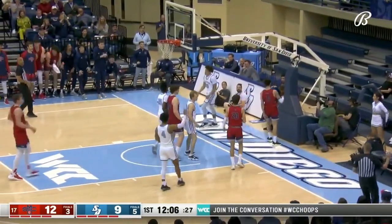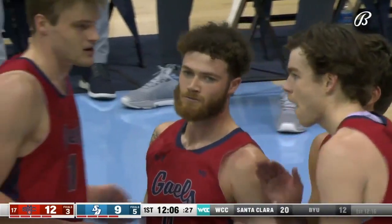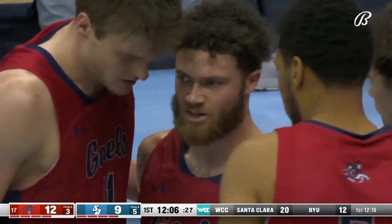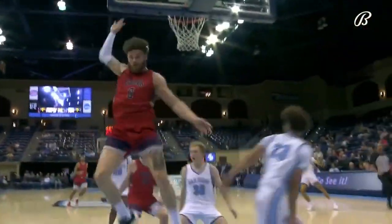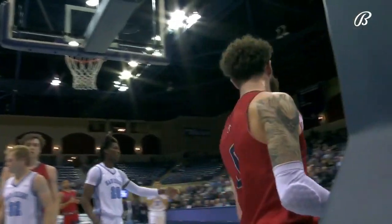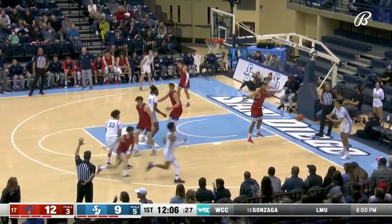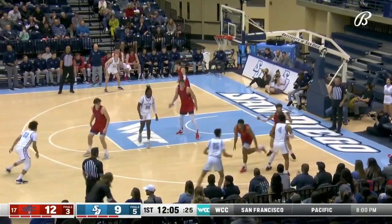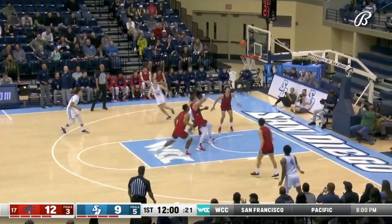And oh, what a block there. Logan Johnson coming out of nowhere to deny Devin Dalkey. Dalkey with a great pick. And again, St. Mary's turning the ball over in some vulnerable spots here. Dalkey almost loses it, but then watch this great hustle by Johnson. How about that? The hops for the 6'2", fifth-year guard out of Mountain View, California. Looked like Superman there getting back with the denial over Johnson.